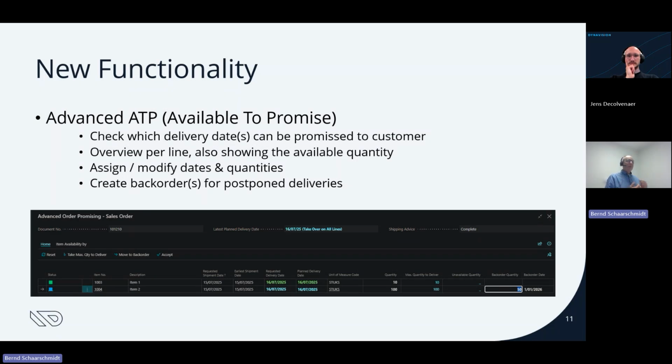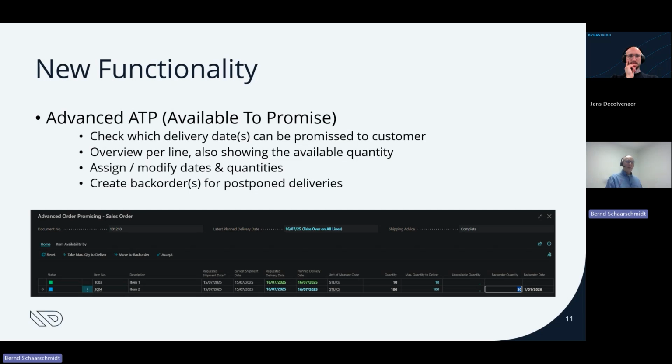We pimped it a little bit. We put in some additional features so that you can easily check all the lines of your order, and then select the optimal delivery date for the different items on the order, depending on the availability of the items. And we have a possibility then to create what we call a back order.